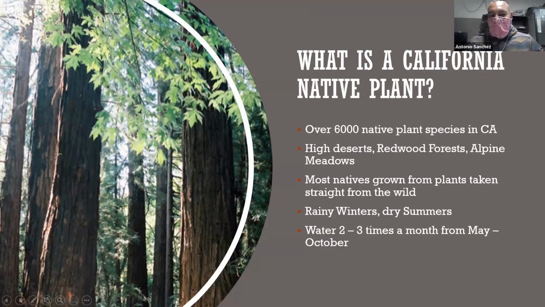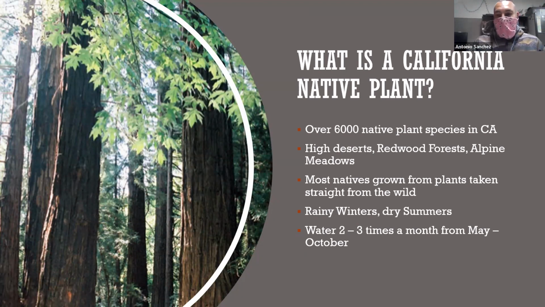And so what is a California native plant? For me, there's two definitions. One, it's in the political border of what we know as California today, the state of California. And that border goes up to Redding, all the way down to Tijuana, out east to Nevada and Arizona. And those are plants that were here before Europeans arrived. So 400, 500 years ago, right? We know that these plants were here long before that.